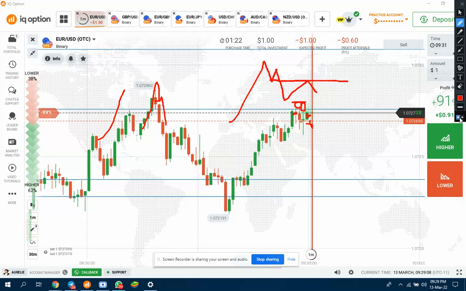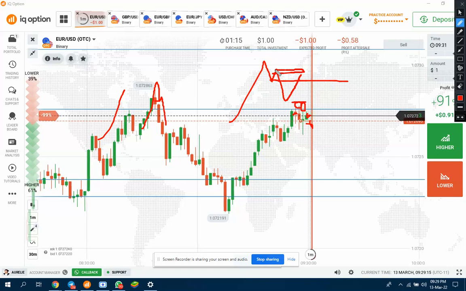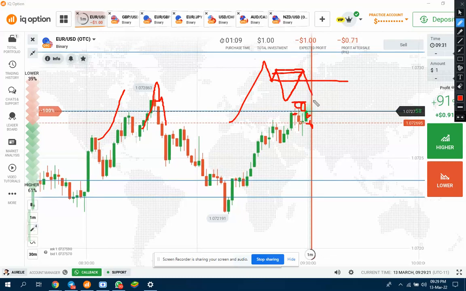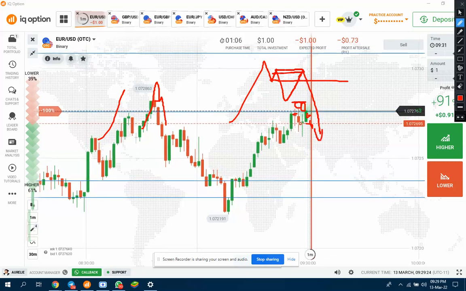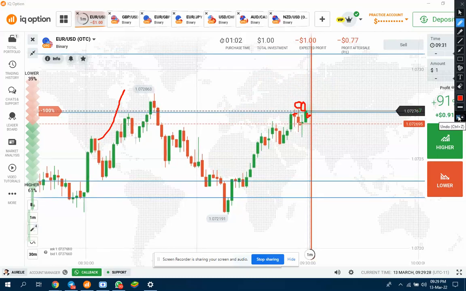Okay, so there are two ways the market can reverse. Either the market comes back to this level and reverses, or the price rises to this point. This is our supply zone. After the break of structure, this is the supply zone responsible for the break of structure. The market can just continue to this supply zone and drop. Okay, so let's see what happened.